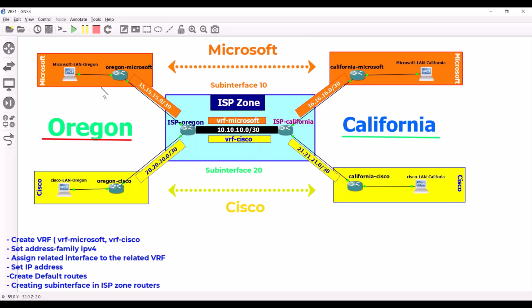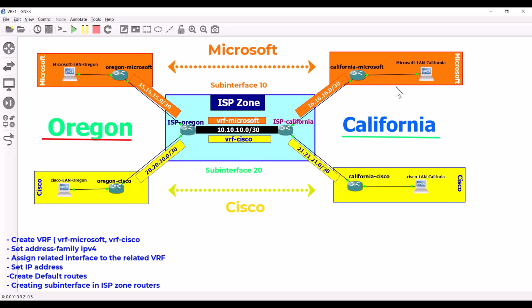So for example, this interface, which is connected to Oregon Microsoft, interface FastEthernet 1/0, which belongs to the Microsoft router in Oregon, is supposed to be assigned to VRF-Microsoft. This connection that is specified with orange color looks like a pipe, and all the traffic is completely separated.